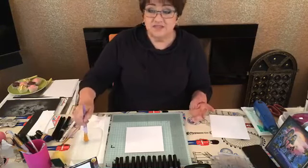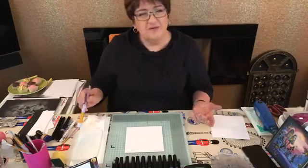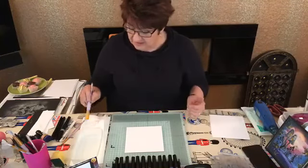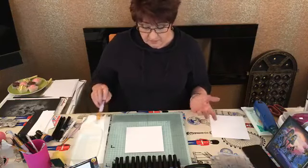Happens to everybody. Some days it's just like, I want to do something, but something I don't have to think too much about. That's my usual state, is not thinking too much. So making a messy background is a great way to start.